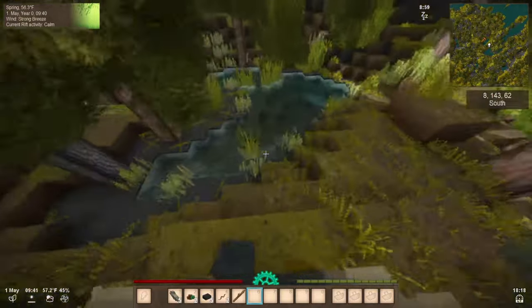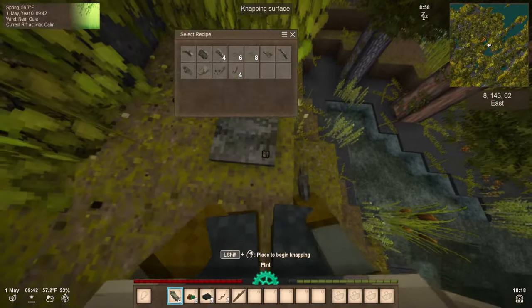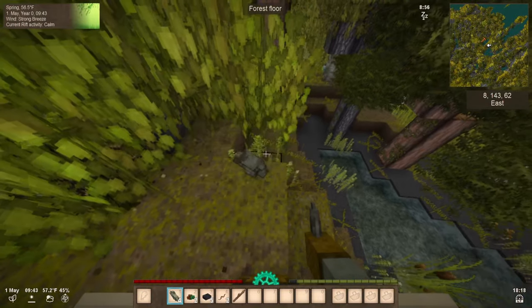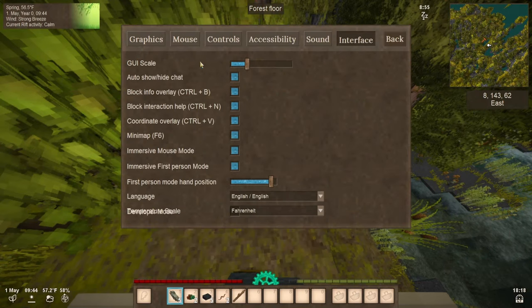There we go. Got a stick. And we need to nap some flint real quick. Left shift. Okay, hang on a second. Game is doing the setting that I don't like. Interface. Immersive mouse mode off. Thank you.